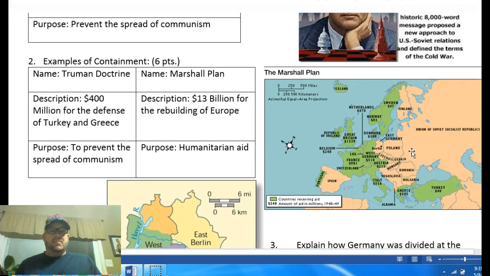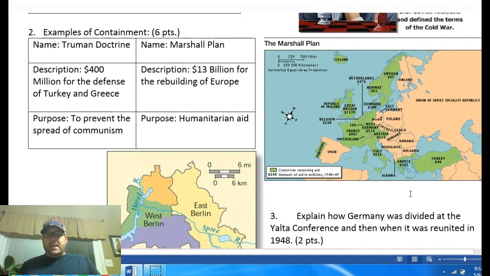And early on, it was developed and tested. Two examples would be the Truman Doctrine and the Marshall Plan. This is immediately following the end of the war, 1946 and into 47. We've got two countries, Turkey and Greece, wobbly, almost ready to fall to Soviet influences. There's a term called the fifth column. If you're interested in knowing what a fifth column is, I recommend you look it up, but I'm not going to go into it right now. We've always talked about how Russia wanted access to the warm water ports of the Black Sea and the Bosporus Strait. That gives the reason why they were interested in seeing these two countries fall and hopefully flip to the Soviet side. But the United States took the lead and offered $400 million in military aid to fight off communist insurgents inside the country.